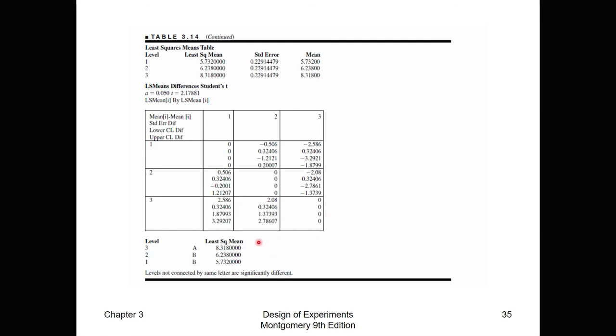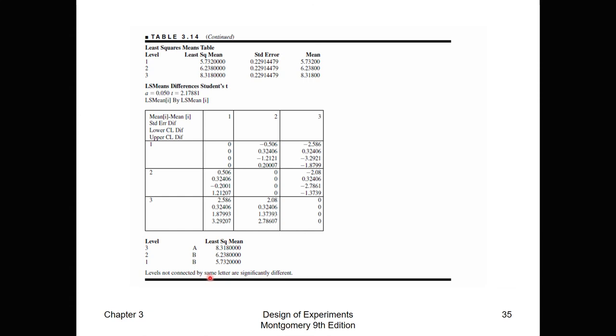This last one is a similar thing, but maybe a little easier to interpret. What happens is you put letters, sometimes multiple letters, for each factor level. And so how we interpret this is that any factor levels that share a letter, and again, sometimes there's multiple, but if they share any of the letters, then they're not different from one another. So here we see levels 1 and 2 share the letter B, and that indicates that both of these are in a particular group. They are not statistically different from one another. Level 3 has a different letter than either 1 or 2, so this is different than these bottom two. This is statistically significantly different from both level 2 and level 1.